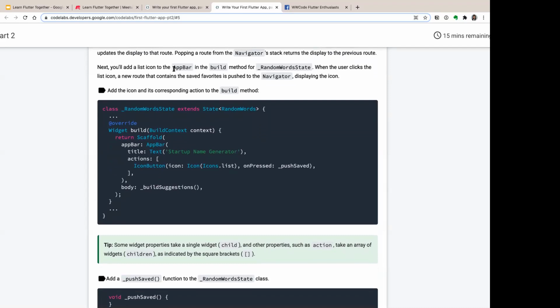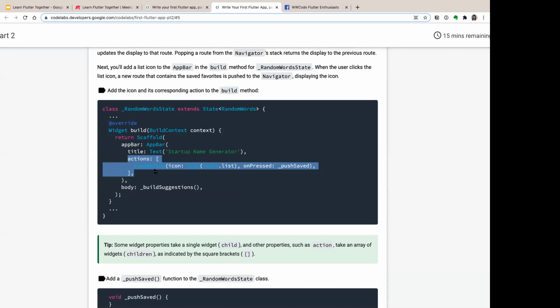Next, you will add a list icon to the app bar in the build method. Okay, so we will add this part so that when the user clicks on the list icon, the new route will be pushed to the navigator. Let's do this. This part is new.